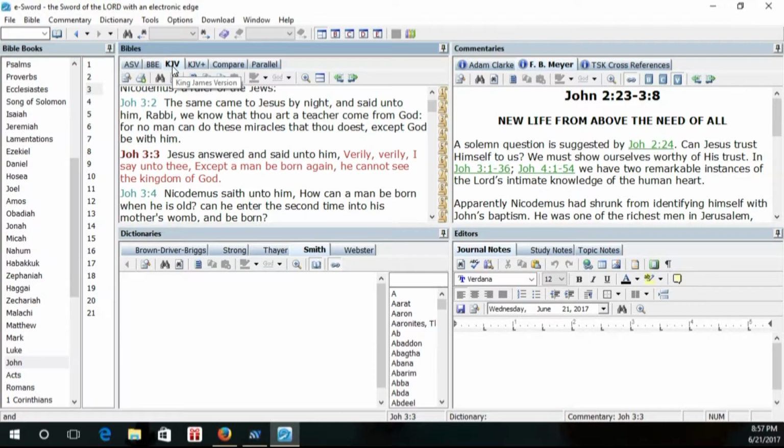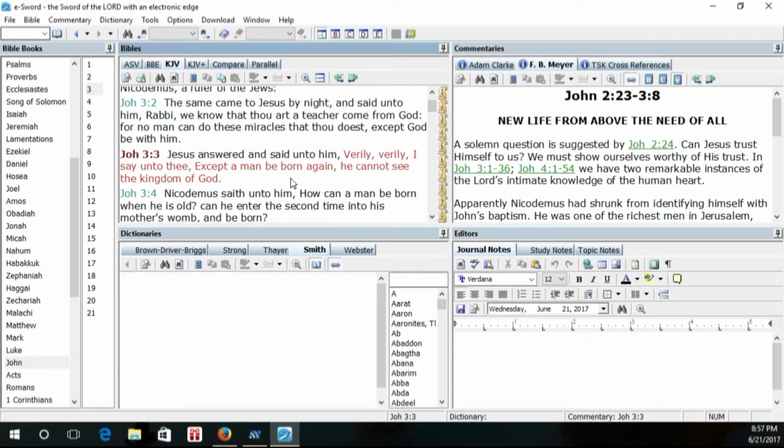All right, I want to show you something that works. Now we're gonna focus down here on the dictionary section. This is actually a Bible dictionary. This, of course, is your Webster's dictionary. This is the Strong's dictionary that gives you Greek and Hebrew. This is the Brown Driver Briggs, and this is basically Hebrew words only. The Thayer is Greek words only, okay? But this is a Bible dictionary. Now, there's plenty more you can download. I just did this for the purpose of kind of doing this tutorial.